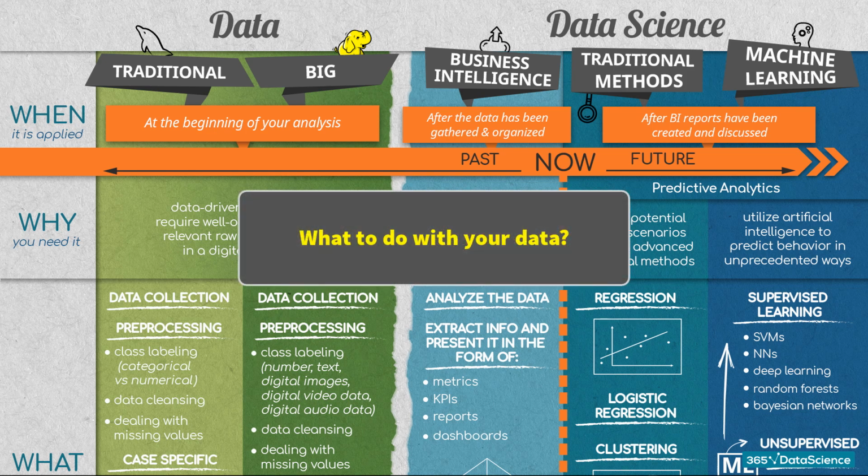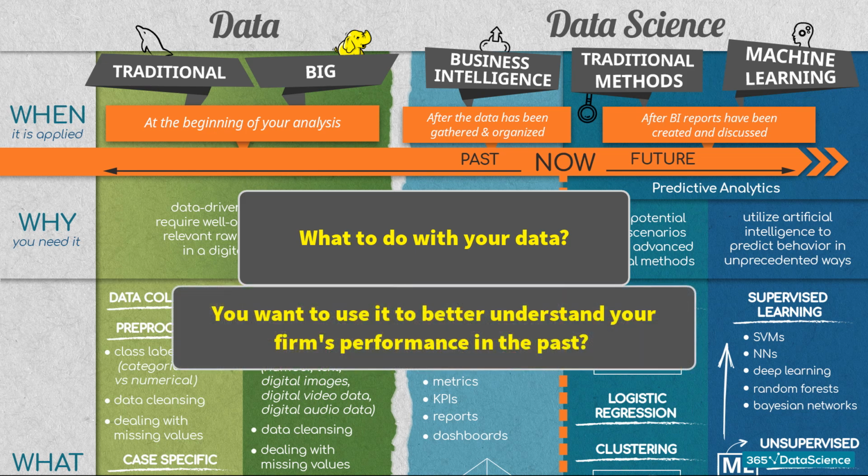Great! So, you've got your data, but what to do with it? Well, that depends on what you want to achieve. Let's say you want to use it to better understand your firm's performance in the past. The data you have describes what happened in the past. It is the job of the business intelligence analyst to study the numbers and explain where and why some things went well and others not so well.